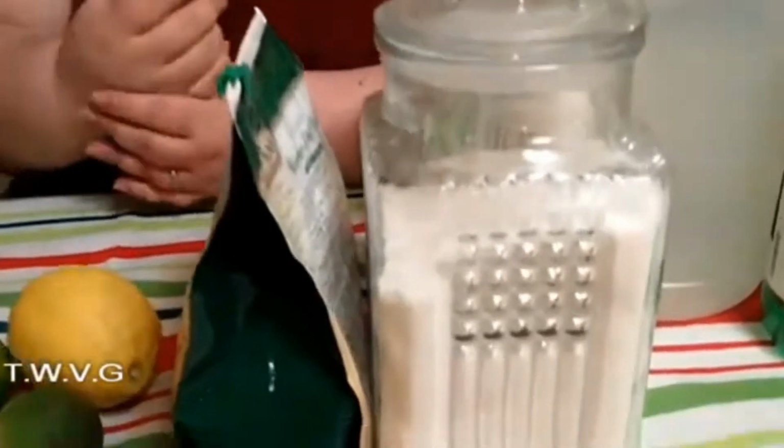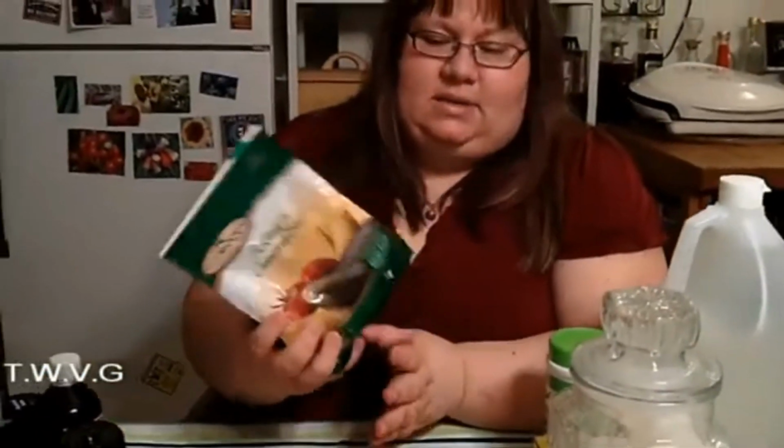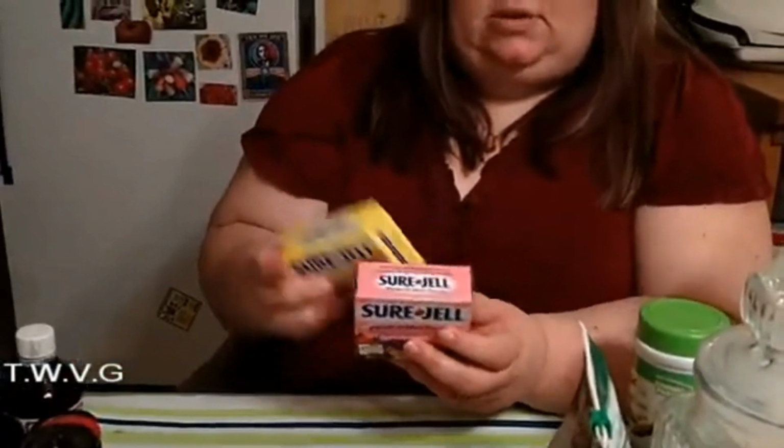Sugar, all-purpose regular ground cane sugar, white sugar, is used a lot. Pickling salt, you want to use that. We use it because I guess it dissolves faster and better in canning. Pectin, you're going to use that in jams and jellies, and you can find almost all these items at a local grocery store or where you pick up your canning supplies. So pectin is fairly easy to find. If you don't know where it is, just ask your grocery manager.